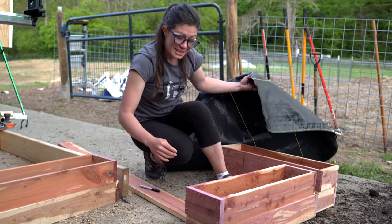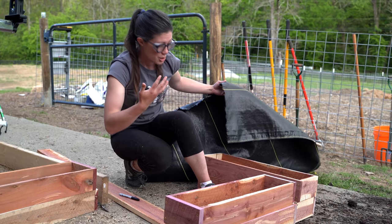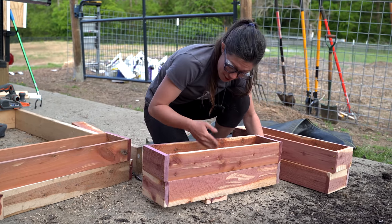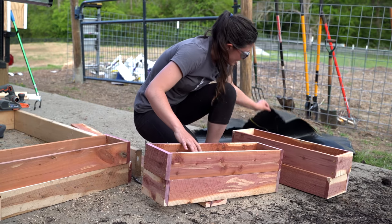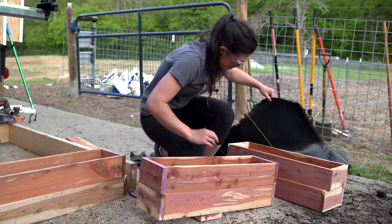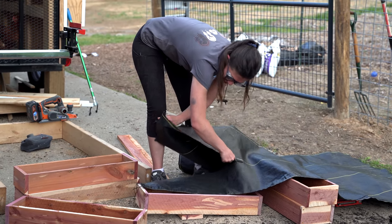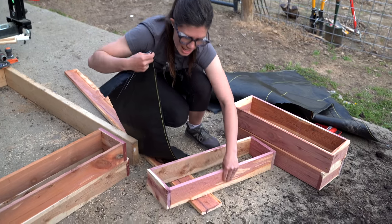The last thing these need is to be connected so they don't pull apart and to get a floor in them. We're going to use this black plastic as the floor of these planters because there's not that much dirt and therefore not that much weight, so this will hold it in just fine. By adding a series of runners along the bottom, we will not only add a little bit of aesthetic interest to the front, it will also raise it up off the ground to allow for drainage. This black plastic allows water to flow through it, so it's not just going to pool at the bottom and drown your plants. Not really being one to measure very much, I'm holding it over the box and just getting a rough visual measurement — that also saves me some math and measuring mistakes.